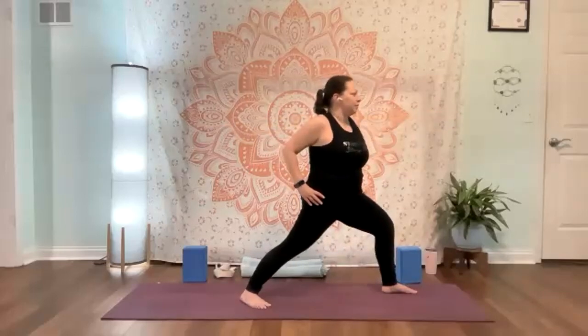Okay, so finding your warrior two. Wait, I think I said that wrong. The front hip is going to come forward a little bit. Back hip's going to come back. There we go. I wondered why that felt strange. Good. So holding, breathing. Zipping up that front body.